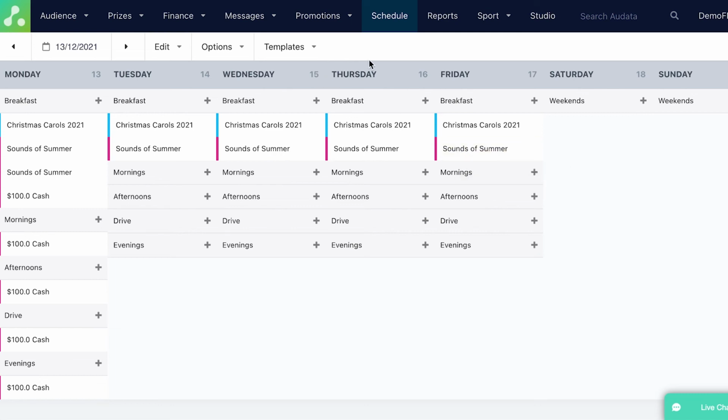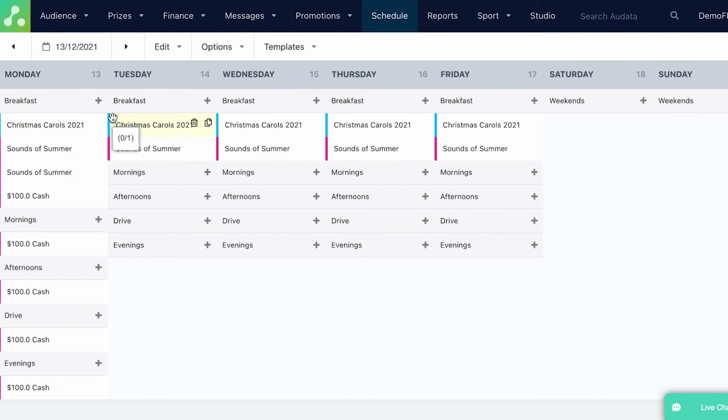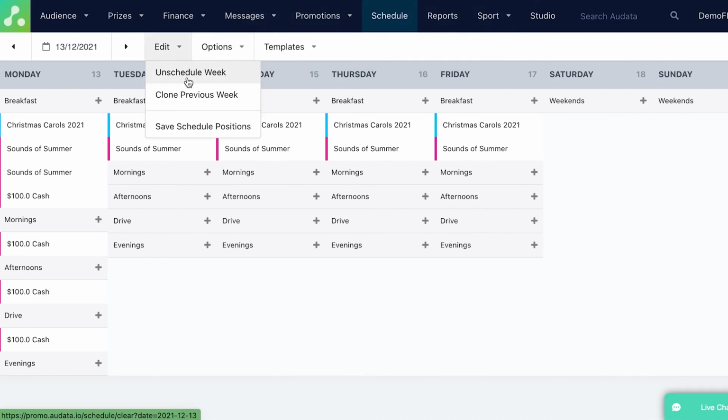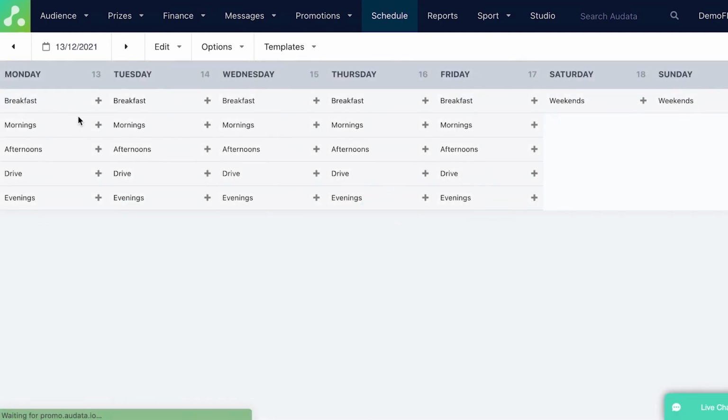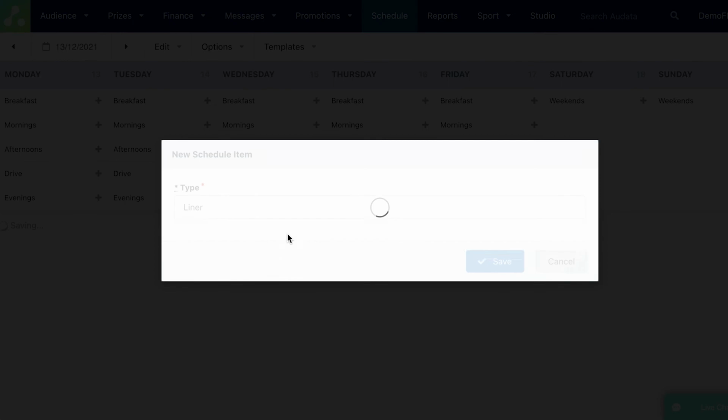What I'm going to do now is, you see that we've got templates. What I'm going to do is save this as a template. You can do this at the beginning or at the end, or you can simply input one lot at a time. So even though I've just done this, I'm going to clear the entire week. And then I'm going to input just the breakfast liners.